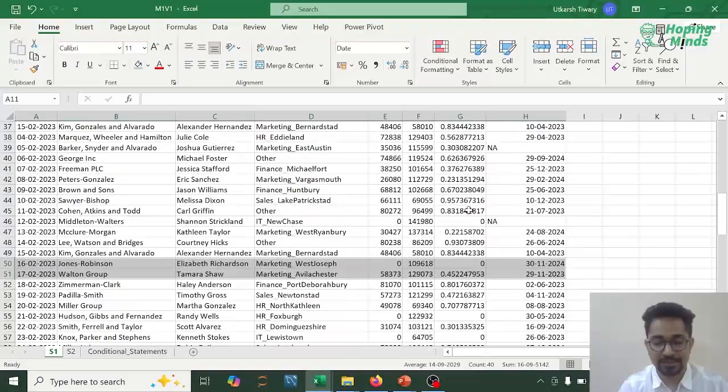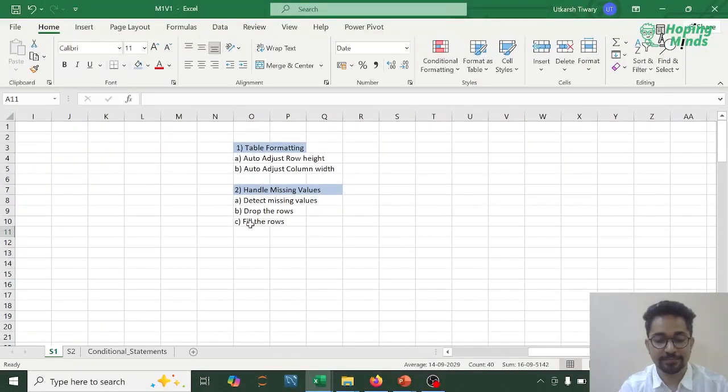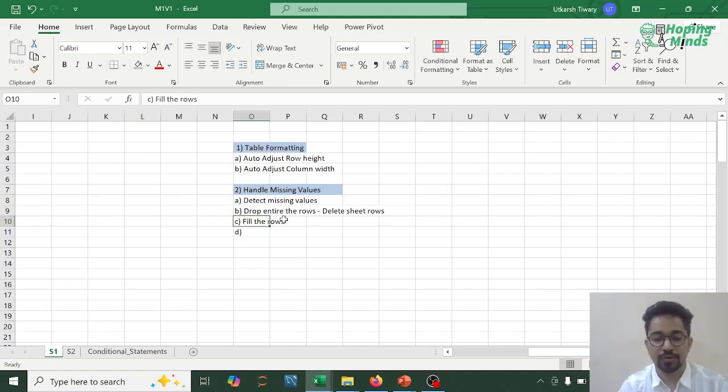Alright, so guys, these are the approaches to handle the blanks. So we can drop the entire rows. And where was this option present? This option was present in Delete Sheet Rows. Alright, and fill the rows. Rows fill करने में there were two options that we have implemented so far.